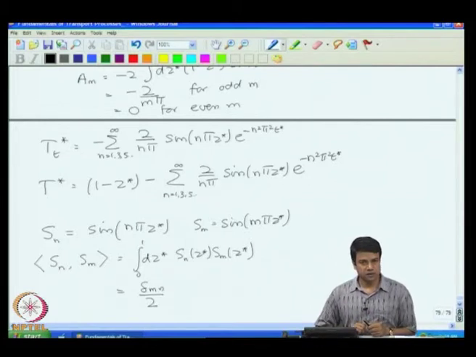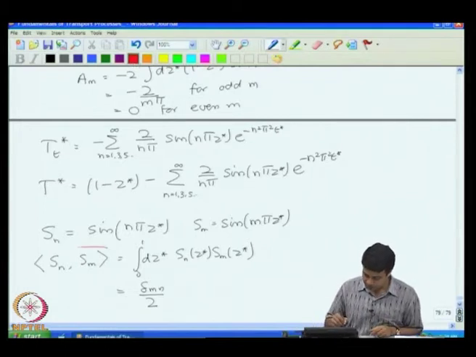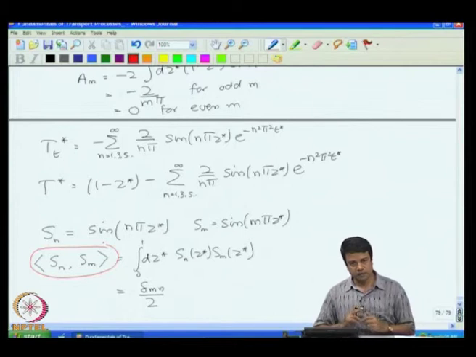So, these two functions are orthogonal to each other, in a similar sense that, for example, in 3-dimensional space, unit vectors are orthogonal to each other. If you had a 3-dimensional coordinate system with unit vectors E_x, E_y and E_z, they are all orthogonal to each other. That means that if I take the dot product of two vectors, E_x dot E_y, I will get 0. If I take the dot product of the same vector with itself, E_x dot E_x, I will get 1.